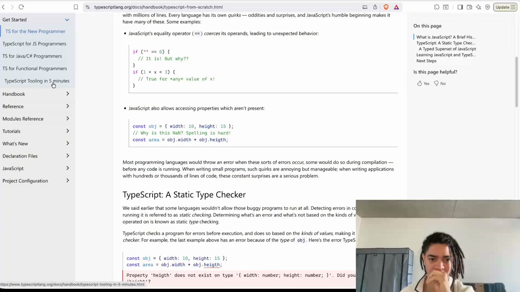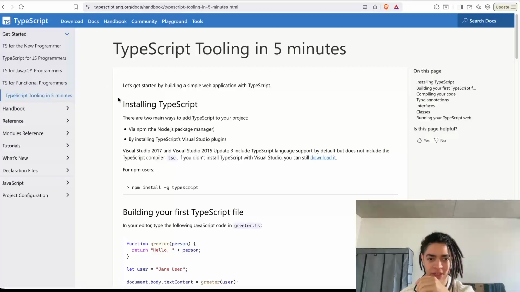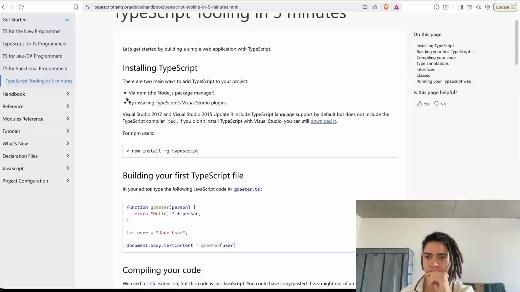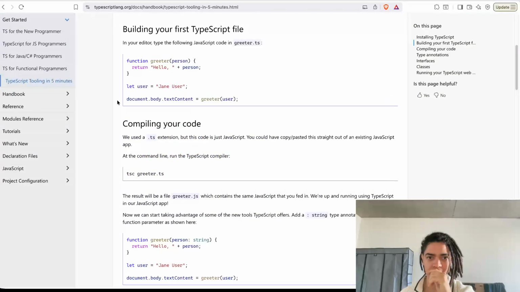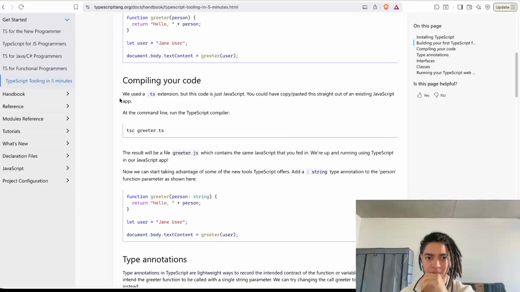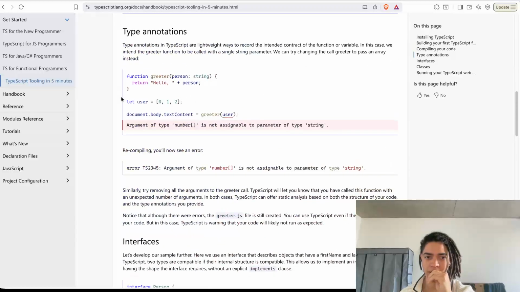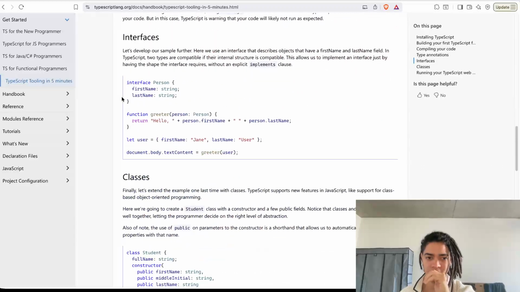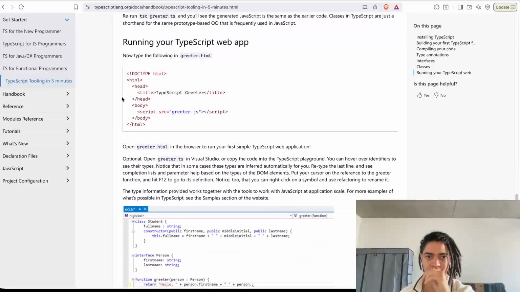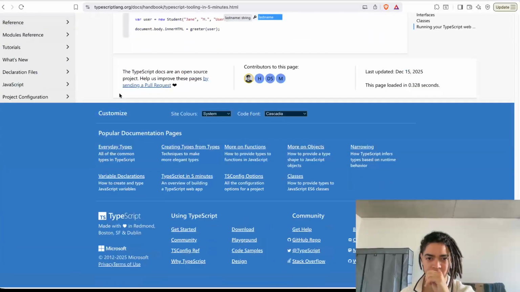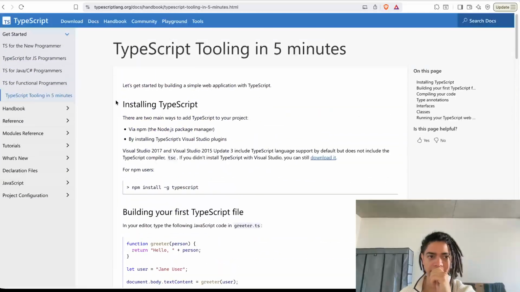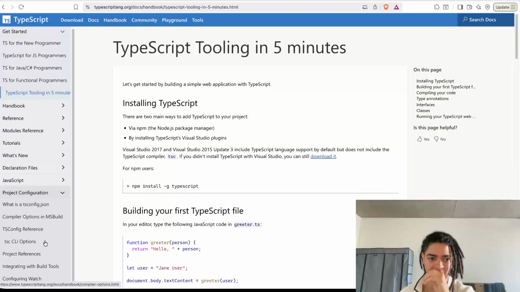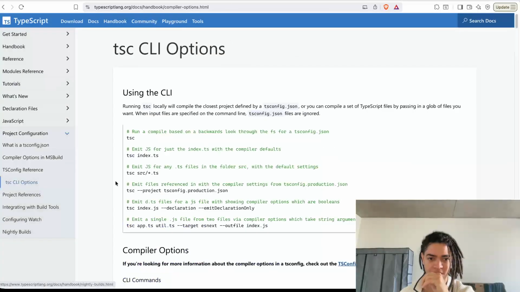But this is exactly TypeScript tooling. Here you are. Build your first TypeScript app, compiling your code, type annotations, interfaces and classes. But in my case I'm looking more at the project configuration, the TypeScript CLI options.